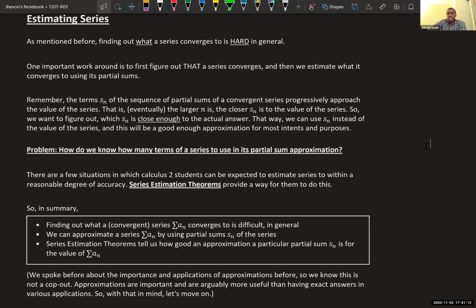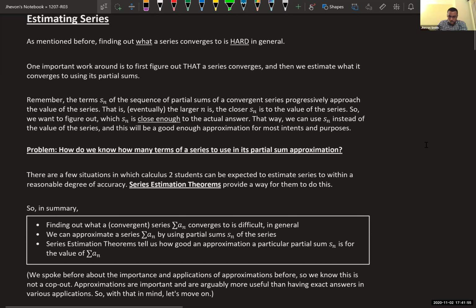Right now, we have estimation theorems that pretty much will tell you how good a certain partial sum is to approximate a series. Okay, so that's the idea. Computing series is very important. Perhaps even more important is being able to approximate them within some desired degree of accuracy. The main tool that we will use to approximate series is their partial sums. And we basically want to figure out, how many terms do I need to add to get a good enough answer? How many terms do I need to add to get close enough? It turns out that for different series tests, there are a variety of techniques and a variety of answers to that question.